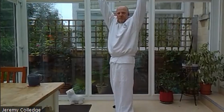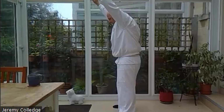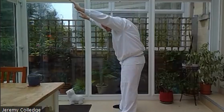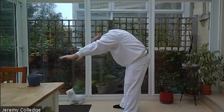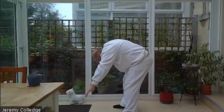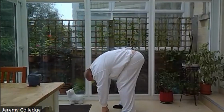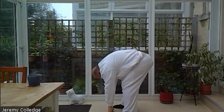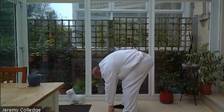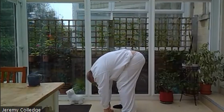The arms are not pressed to the ears, they're just coordinated beside the ears. So tipping over the arms and the ears together, we bend over the nape of the neck. And then when the arms are parallel to the floor, we start to bend into the upper back, into the middle back, into the lower back, and just allow the body to relax and hang down. Soften and relax your back. Soften and relax the back of your neck. Everything hangs down. Perhaps tuck the tummy in a tiny bit.